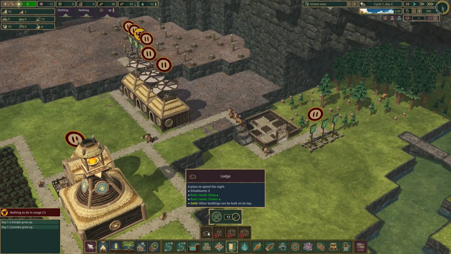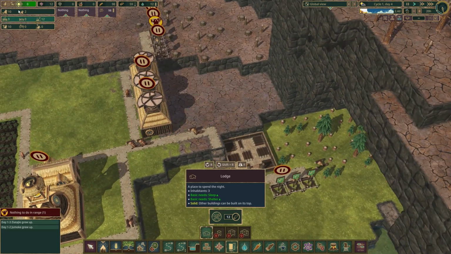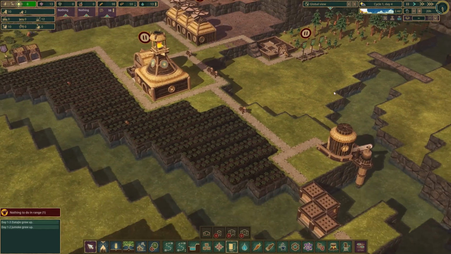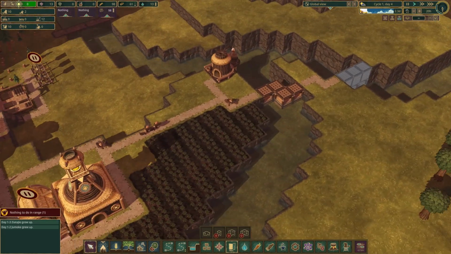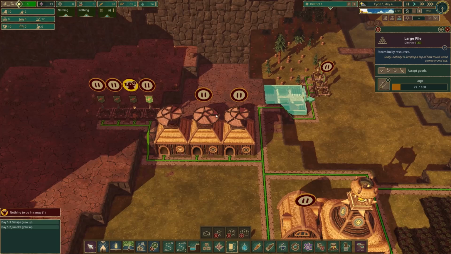Each of the lodges can have 3 inhabitants, and if you have lodges with 3 slots and your beavers are not working 24/7, they will eventually make young. So that is a way how we can do this. Well, we'll have enough logs.